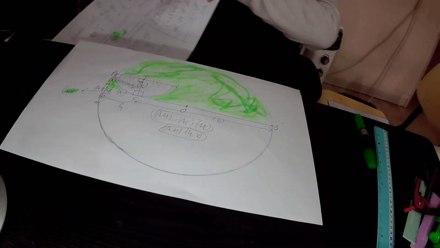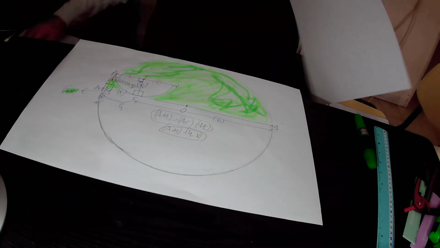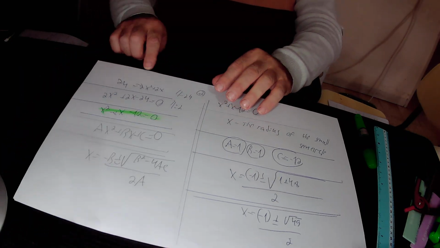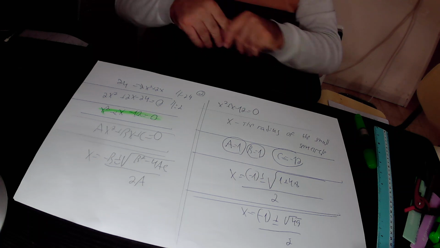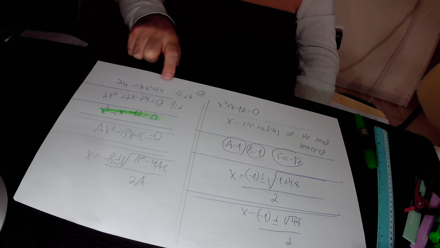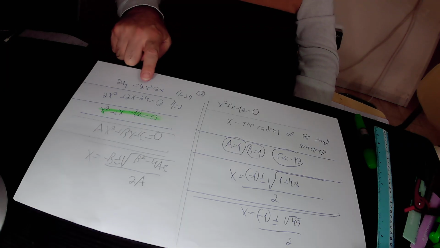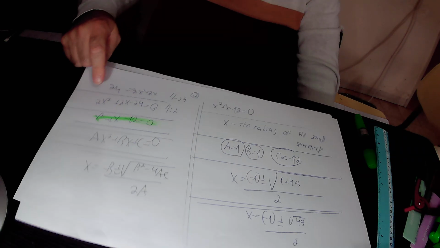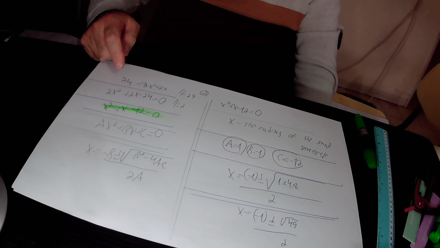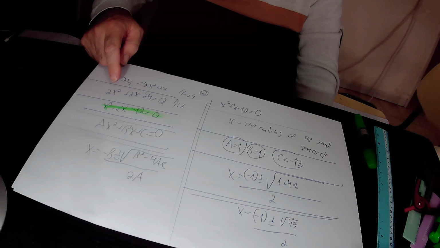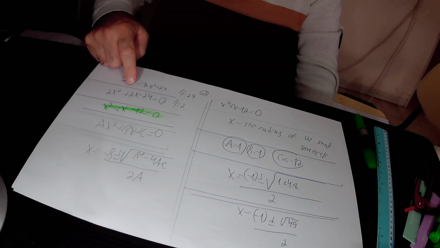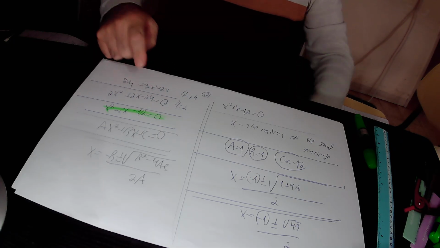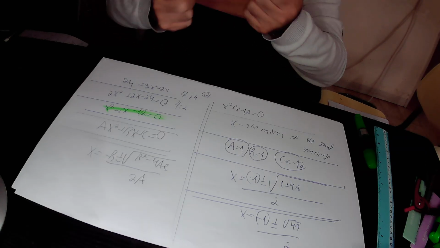And then, in total, we found out that 24 equals 2x squared plus 2x. Here we subtracted 24 from this equation, and finally found out that 2x squared plus 2x minus 24 equals 0. Here we divided this equation by 2, and finally found out that 2x squared over 2 is x squared, plus 2x over 2 is x, minus 24 over 2 is minus 12, equals 0 over 2 is 0. So in total we found out that x squared plus x minus 12 equals 0.